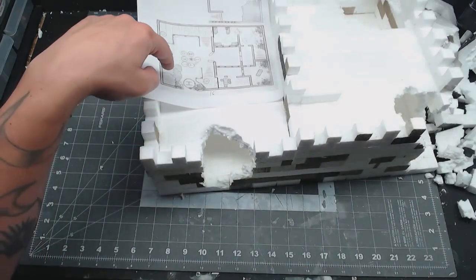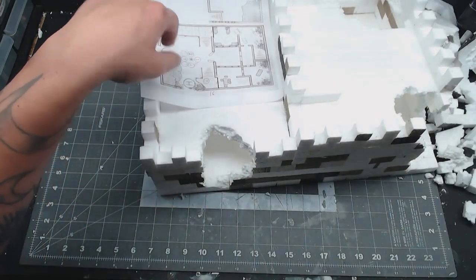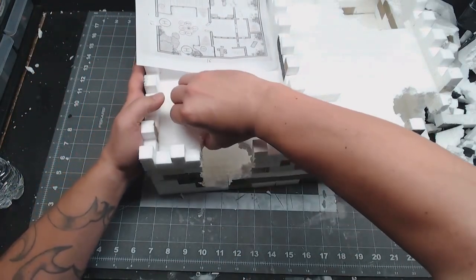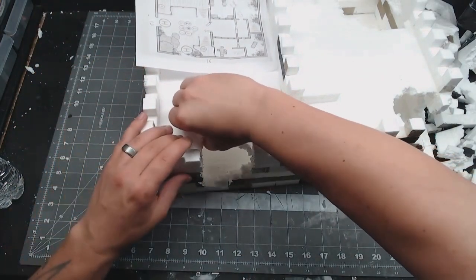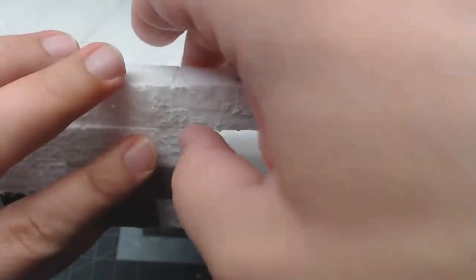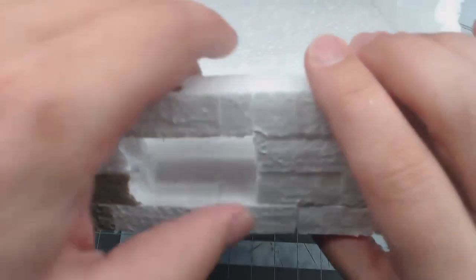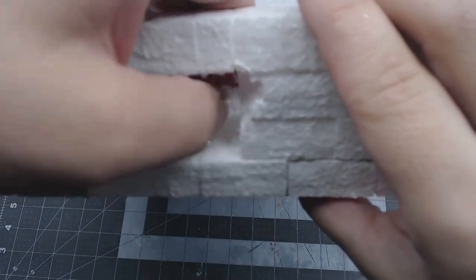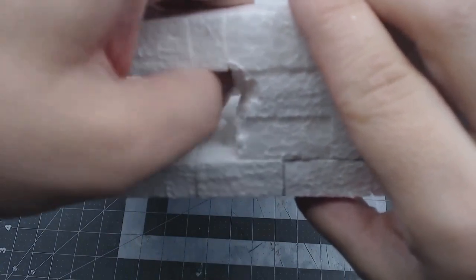Aside from the hole in the wall, there's also a hole in the roof where it looks like there's trees growing or something. So just go ahead and rip that section out too. Not the whole wall, just the roof. I figured if the rest of this thing is literally falling apart, there's no way the door survived. So just use your fingernail and tear some of the bricks around where the door is supposed to go. And we'll lay some broken wood and stuff on the inside when we do details.